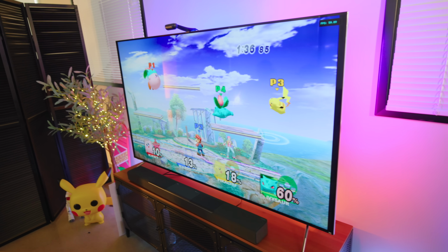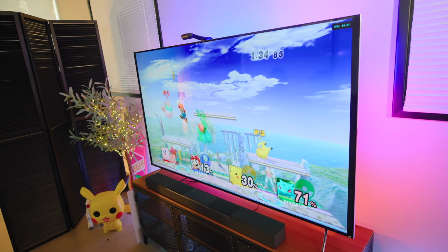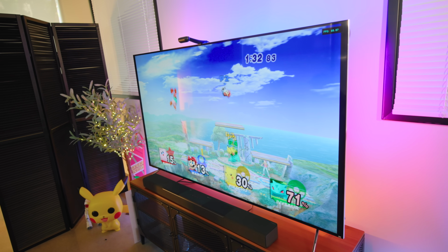Look how good this RGB actually looks, though. I mean, especially when you look at how well it helps the TV to kind of blend in. The RGB looks great when I am about to wreck Mario.